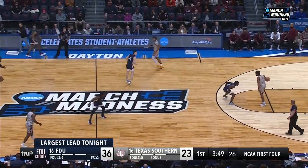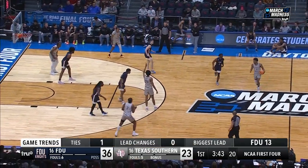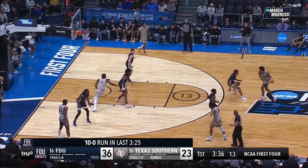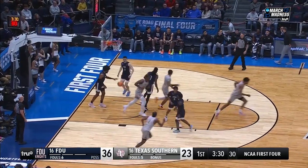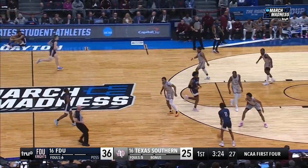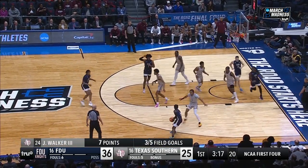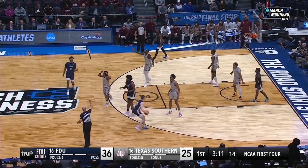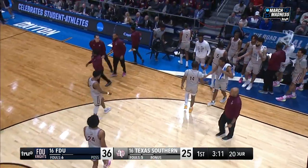The average is 16.5 per game — last year in Division II. Texas Southern and the answer. Aggressive, athletic move by John Walker. I think with Texas Southern they're probably going to have to finish this game with Walker at the five spot if they want to try to match up with FDU. I think FDU needs to continue to pick and pop with Almanor. Foul called on P.J. Henry. 36-25. Boy, there's a lot of action in this first half.